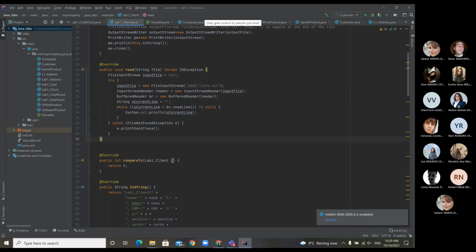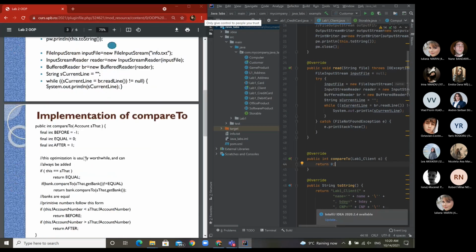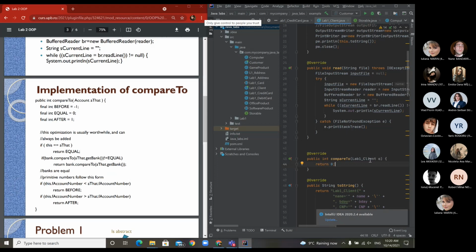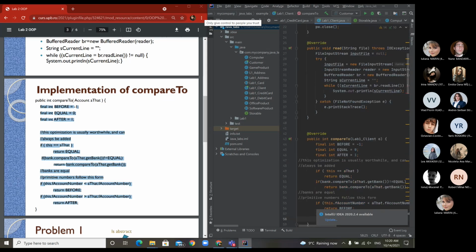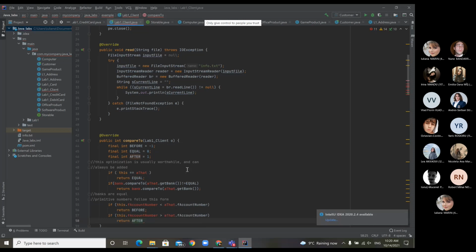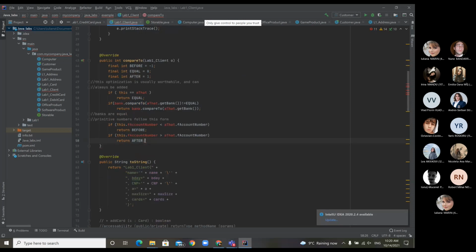Okay. Then when you want to compare, in fact, you will have it in this way. You compare based on a client, so it is the same as here. Also, when you want to compare, you want to see whether your client is before, equal, or after another object of type client.